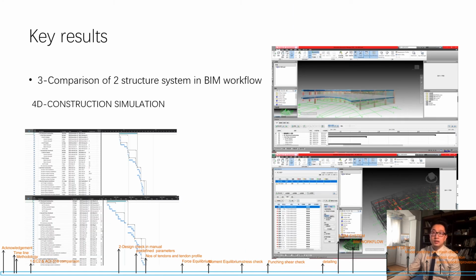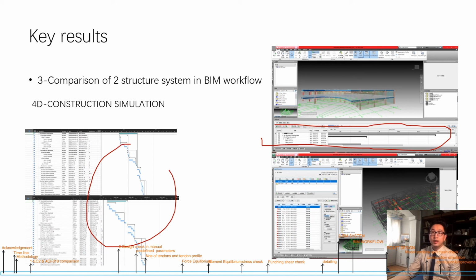So next, this is the result of the construction simulation. The figure shown below is a Microsoft Project schedule. We import the Microsoft Project schedule inside the Timeliner, then we assign the corresponding building elements.